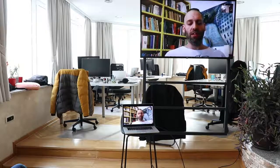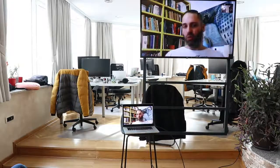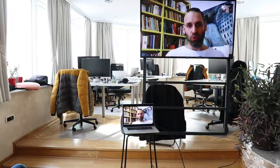Stellar has the Stellar Core. I guess this is the full node, as you would call it, but the only interaction with it from the outside world is always through a Horizon server. Horizon is a web server, an API server that gives you all the communication with the base. Again, this may sound a bit strange, but it really makes things easy. Even when we wrote it with Solidity, the first thing we did was set up a Swagger page, an API page, so you could use HTTPS and JSON to talk to it, and not, I don't know, RPC as in Bitcoin. So Stellar has this built in.